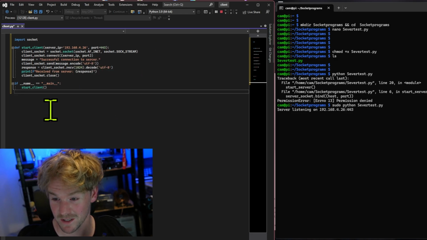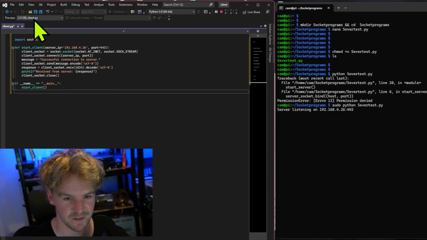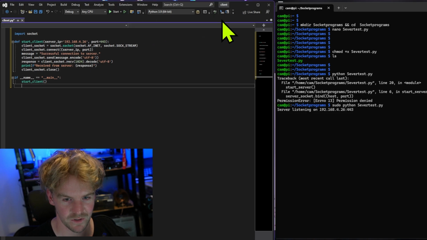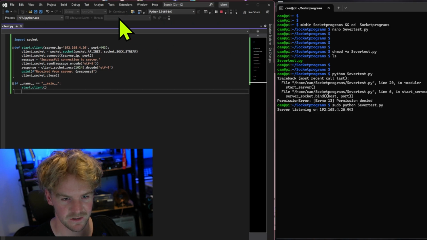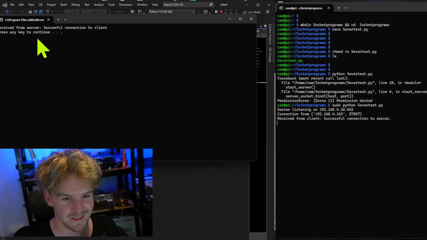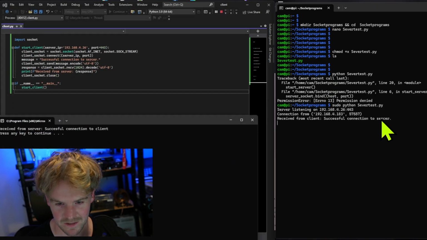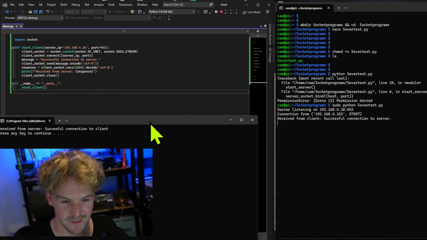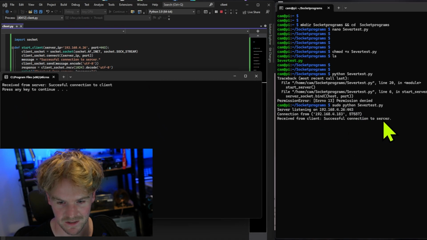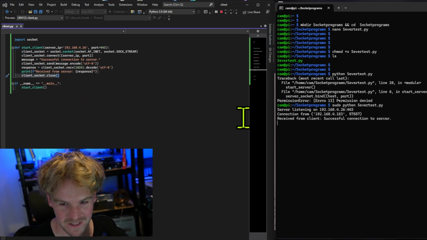So this client's going to try and initiate connection with this side of the network here. What we do is then run it. So we've already got it running, so we just need to press start. And what we've got is a successful connection to the client, which is the string here. Actually, it's a string inside this one. And this one should say connection to the server, which is spelled wrong. Which is, yep, it's successful.